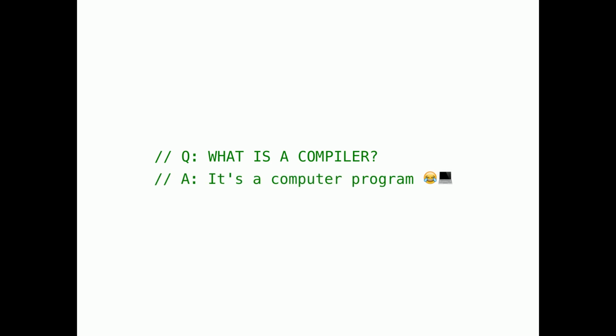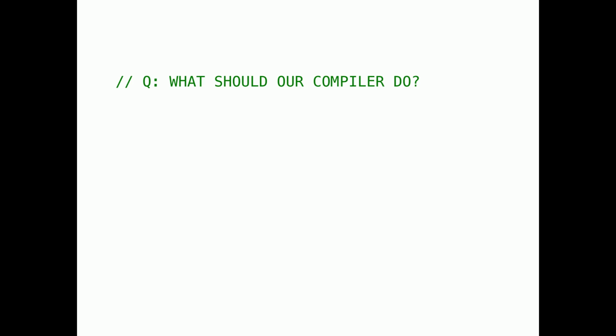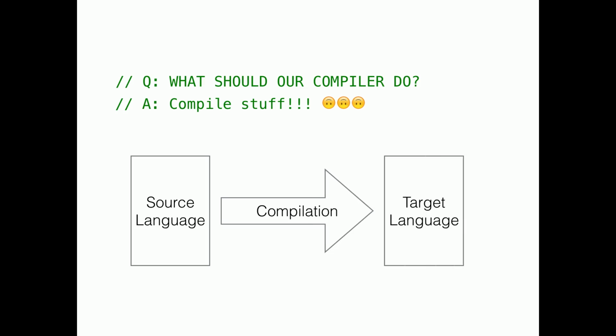Ooh. So the next obvious question to ask is, what do we want our compiler to do? So another obvious answer, we want it to compile stuff. But what does that word actually mean? Well, fundamentally, what a compiler does is it takes code in a language that the computer doesn't know how to execute, doesn't know anything about. And it translates that code into some other language that the computer, one way or the other, does know how to execute. So we call that the source language, the one we're writing our code in. And then the language that we output is the target language. And in between is the process of compilation.